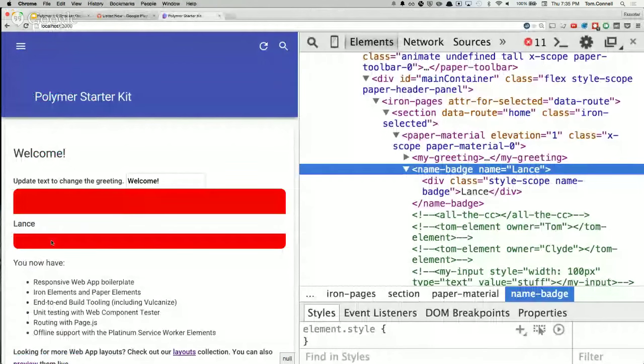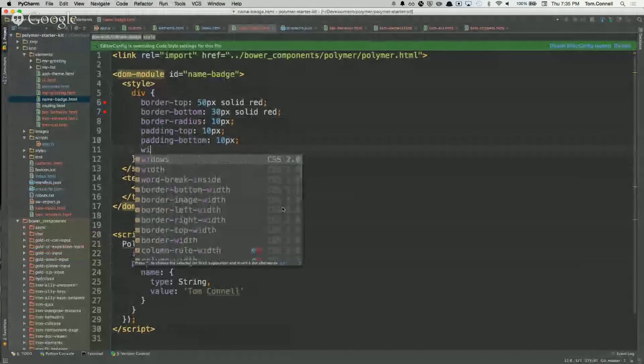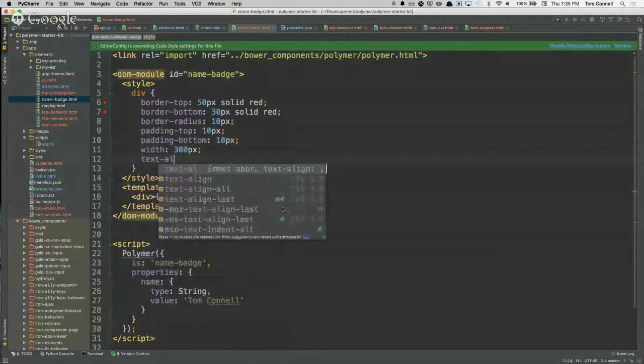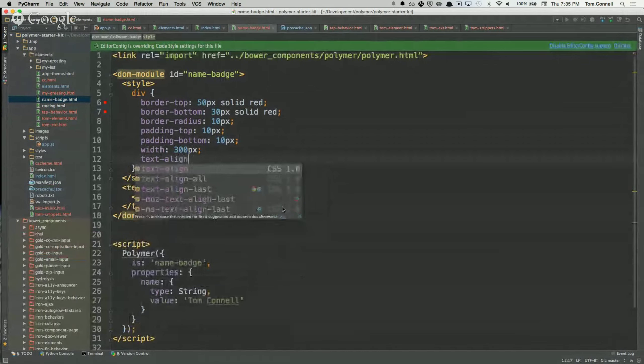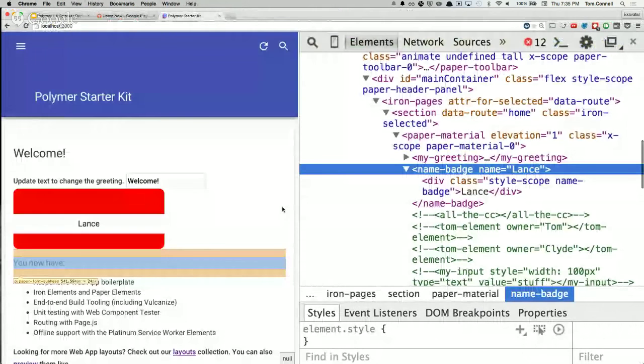Getting there. We'll do a width here. Text-align center. That should give us a reasonable facsimile of the meetup badge. I don't have their Comic Sans or whatever they're using, but it kind of looks like a meetup name badge. So this is starting to look a little bit cooler.